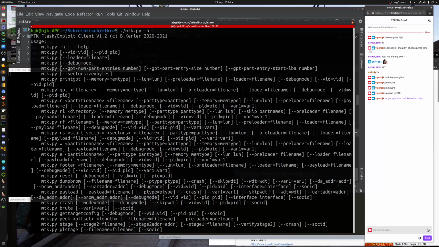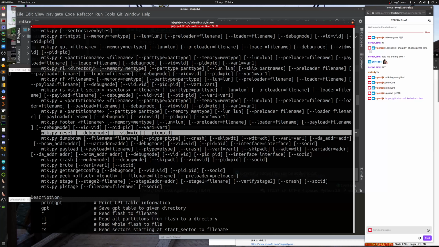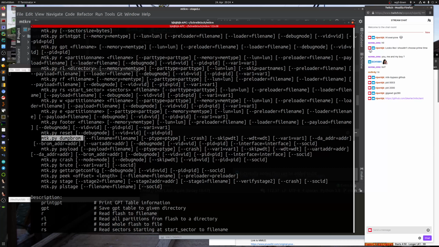Then you've got the read commands to read partitions from flash, the write command, and the erase command to get the metadata partition, which you could do as well using the read command. We've got a reset command to reboot the phone. We've got dump preloader. We're going to start with that one.